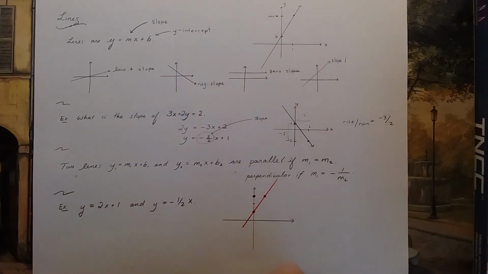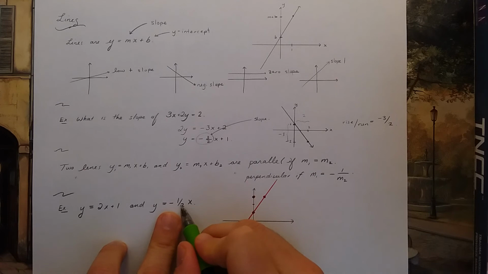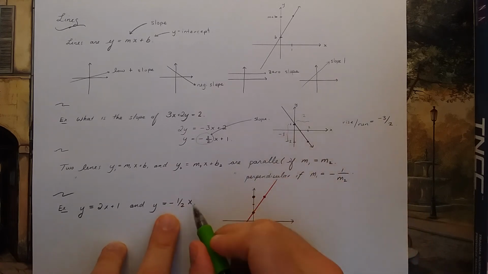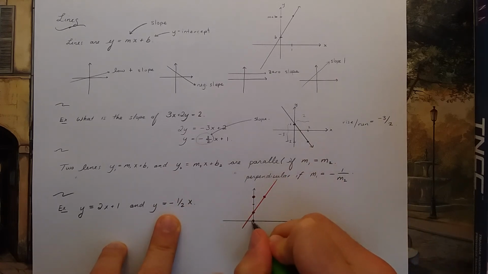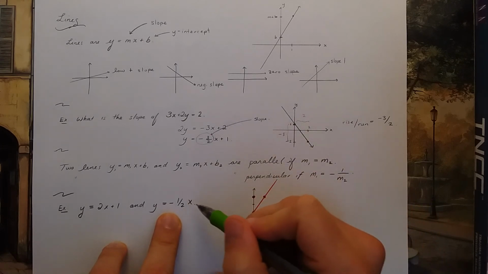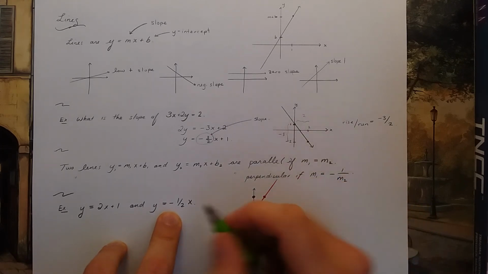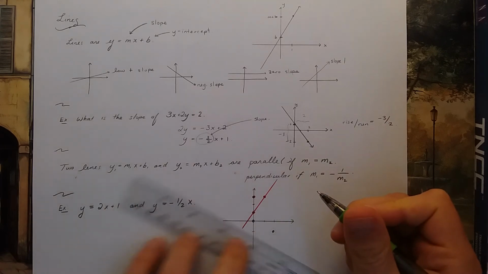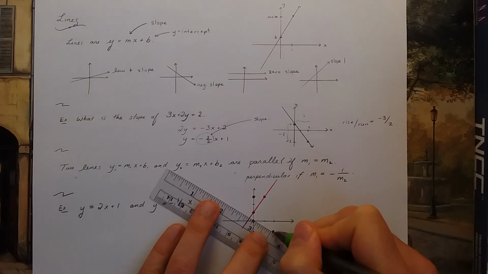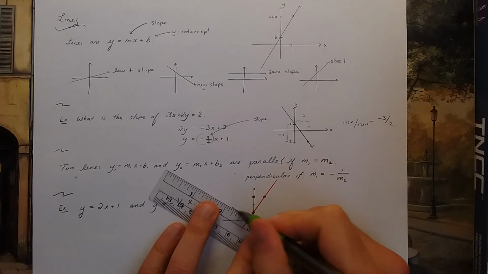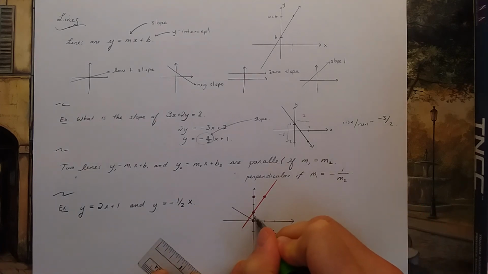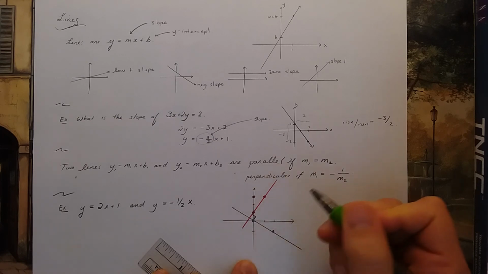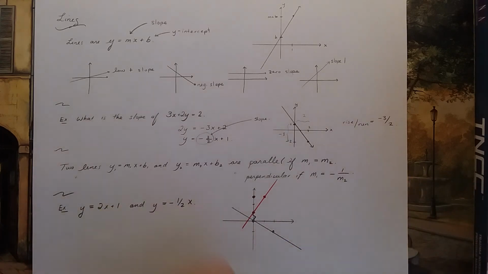My second line I will draw in pencil. That's the line negative 1/2 x. So if I plug in x equals 0, I get out y equals 0, so there's a point on my line. And if I plug in x equals 2, I get out negative 1. So 1, 2, I'm over here at negative 1. Here is my second line. And if I drew them correctly, you might be able to tell that these two lines are at 90-degree angles from one another. They are perpendicular. Okay, there was a very brief introduction to lines. Wonderful.